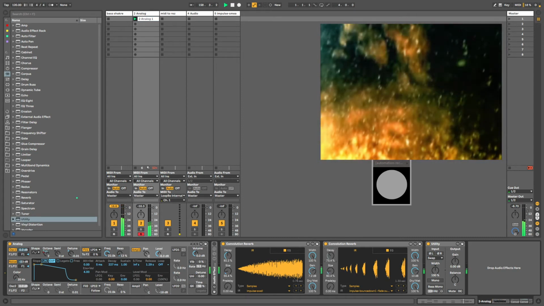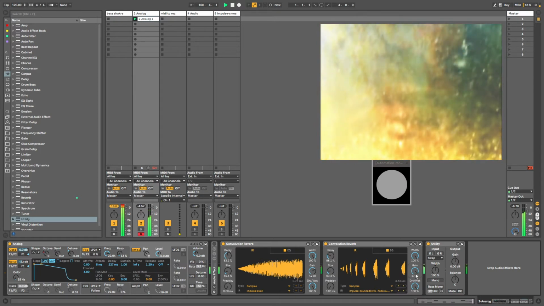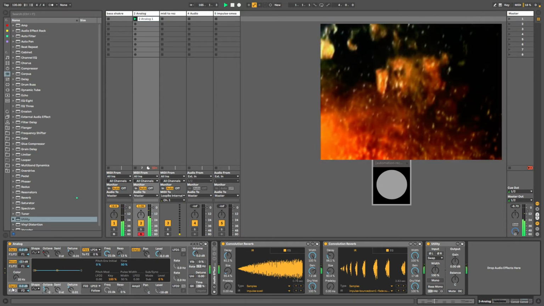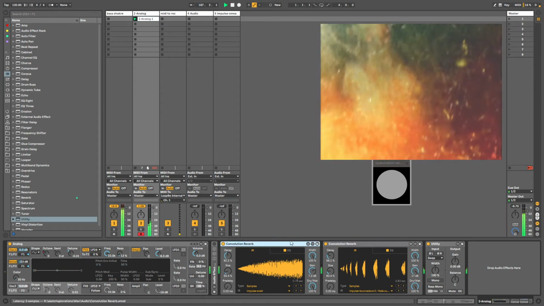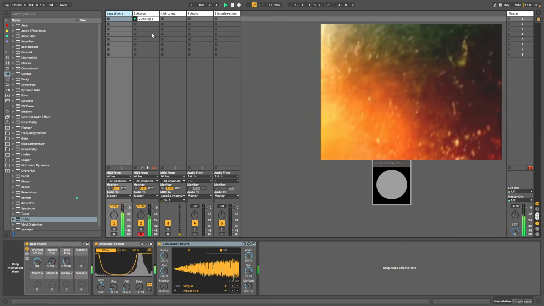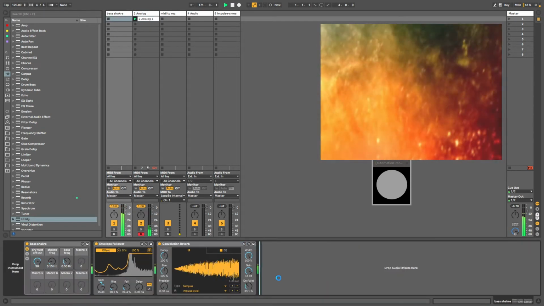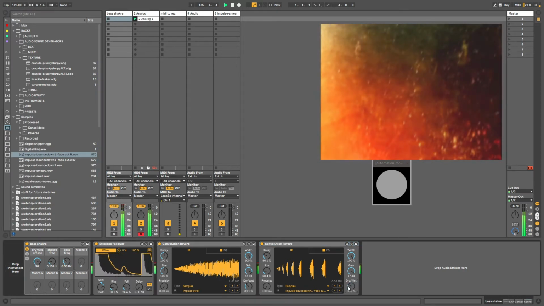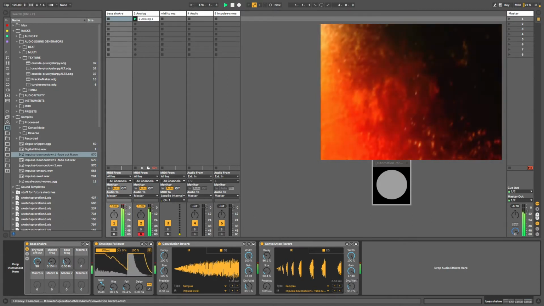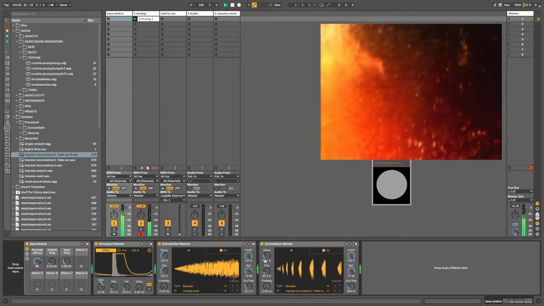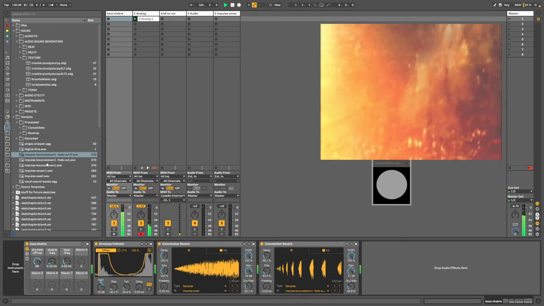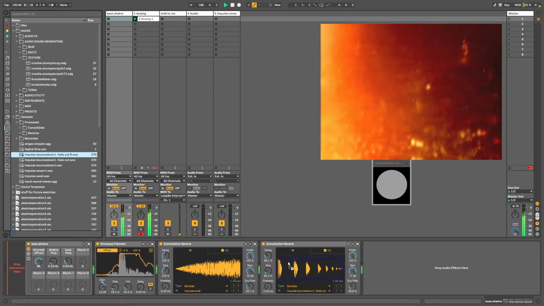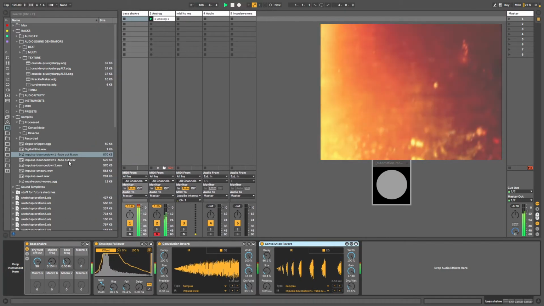Let's play with the size of this one. Okay, that's kind of nice overall. And I now want to hear what this bouncy one is going to do over here on the beat. It's interesting. Now you can't really change the timing of it, but it's still interesting. Very cool.